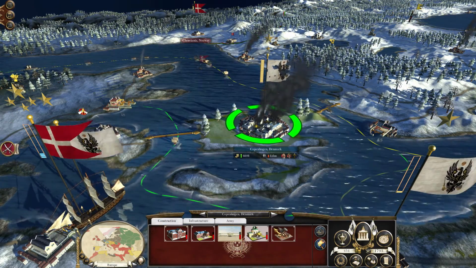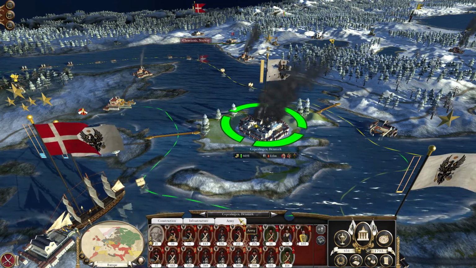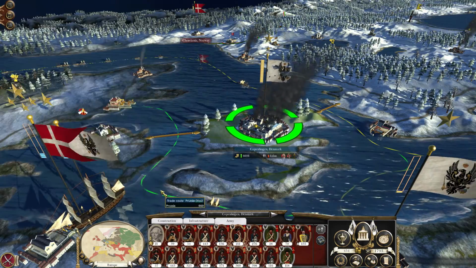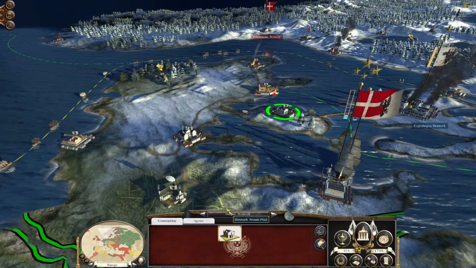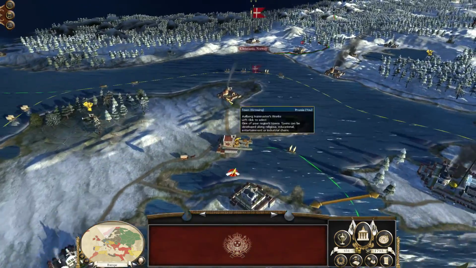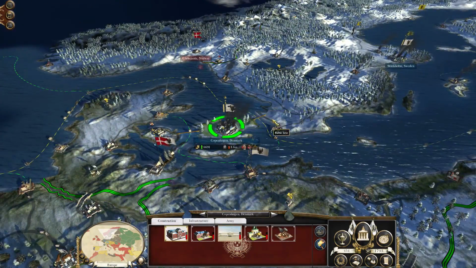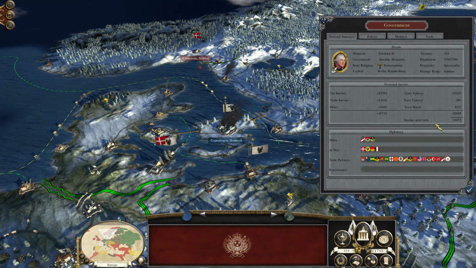Danish capital secured. I can't afford to fix anything up. And even with exempting them from tax, they're really unhappy. But that's because of the college, and we're going to burn that down. We gained a lot of ports from this. And with having Copenhagen capital and Stockholm, we should be making a lot of money.